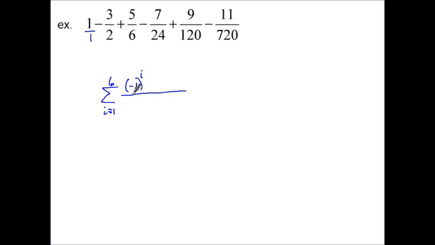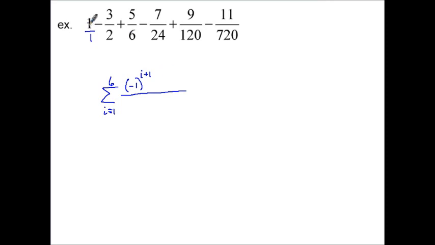But remember, if I start with a 1, this is going to give me a -1 here, and I want a positive to start with. So basically, what I need to do is put a plus or a -1 on the I here to change the exponent to an even number to start with. And I'm an optimistic, happy kind of guy, so I'm going to use a +1. But -1 would generate the exact same result, so you choose whichever one you like better.